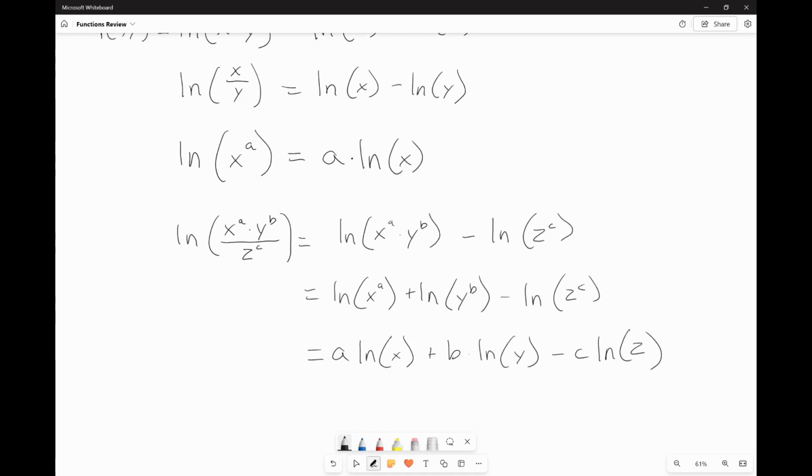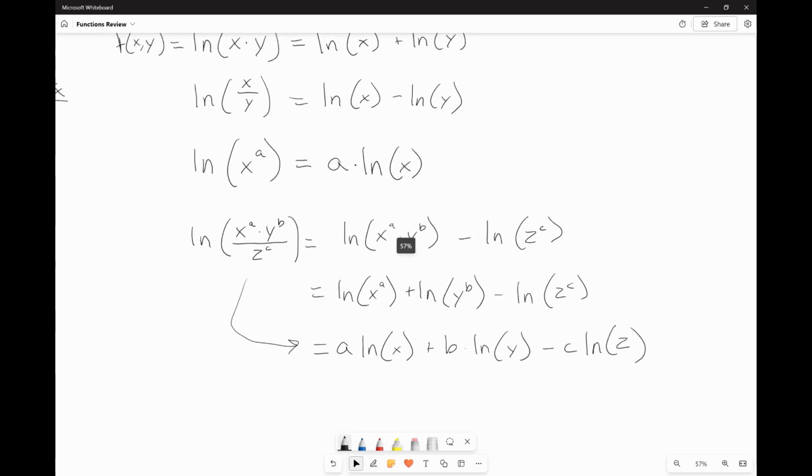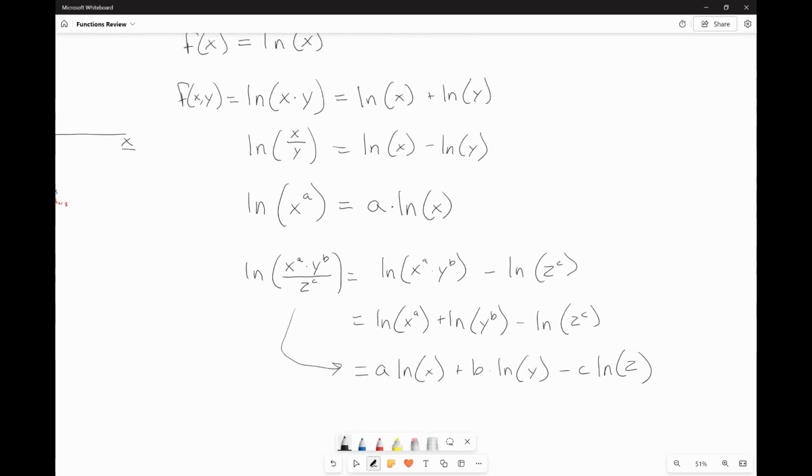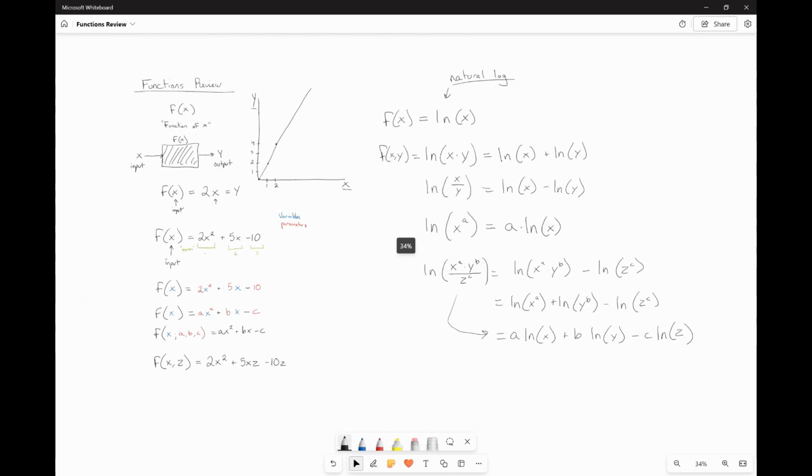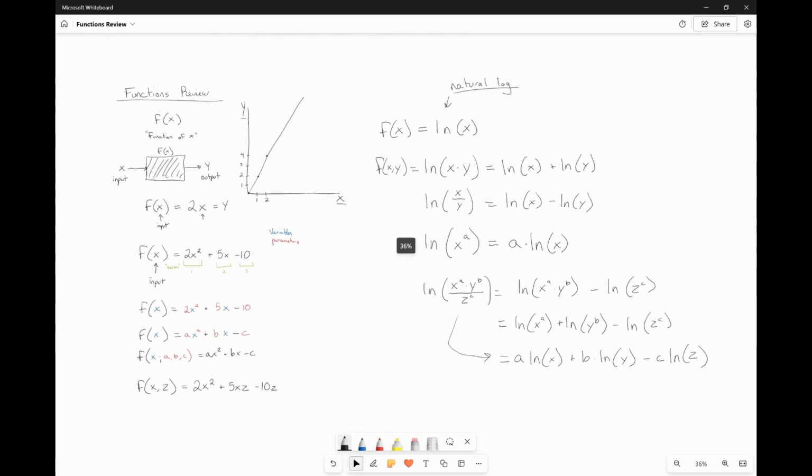All right, so it decomposes. Here's something really messy, but it actually equals this much more reasonable equation. Anyways, that's the quick review of functions, just a few little details that I think will be valuable for you when you take, especially the economics course and maybe some data analysis courses.